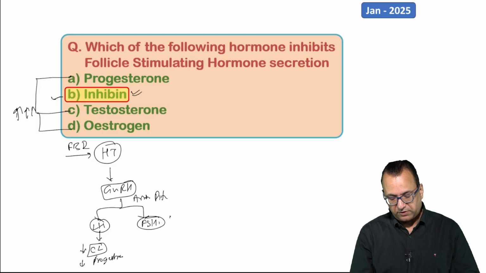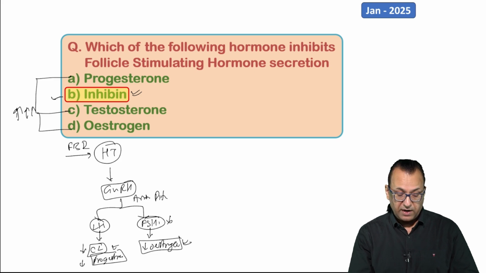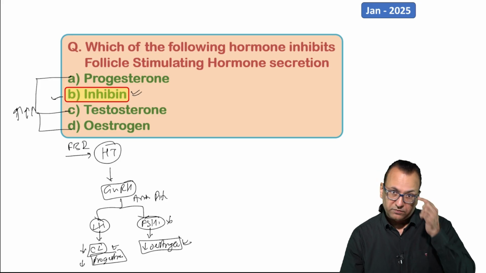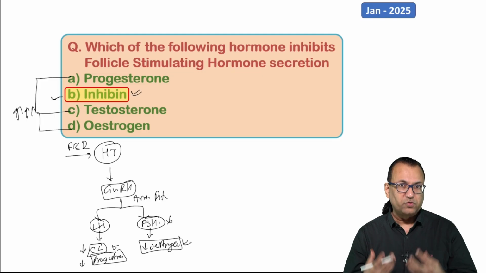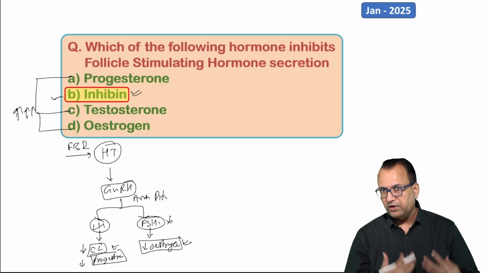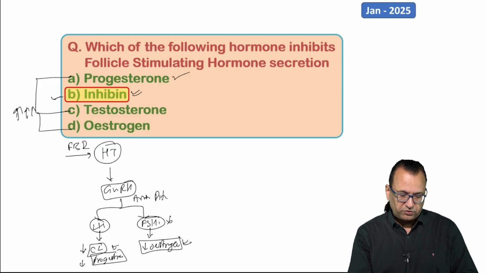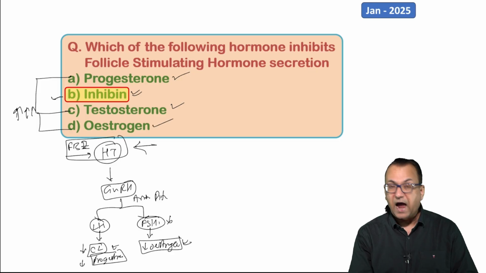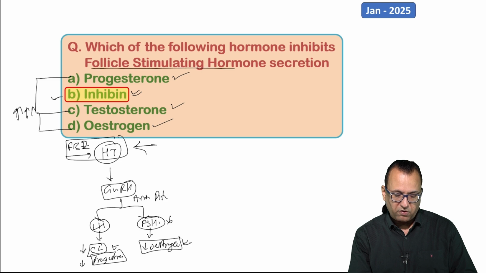On the other hand, if you have less of FSH, then you will be working on the granulosa cells and less of estrogen. So you are reducing the estrogen level, you are reducing the progesterone level in female. And in male, we already have seen it can reduce the activity of FSH, reduce the sperm production, and also it can reduce the LH hormone and, because Leydig cells are giving testosterone, you can reduce the testosterone. So progesterone, testosterone, estrogen basically work by feedback inhibition on the hypothalamus, not directly on FSH.